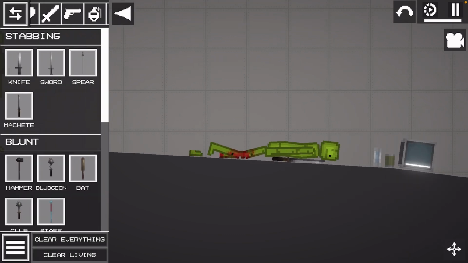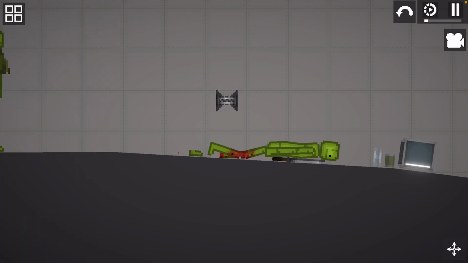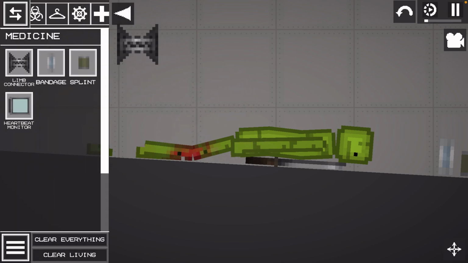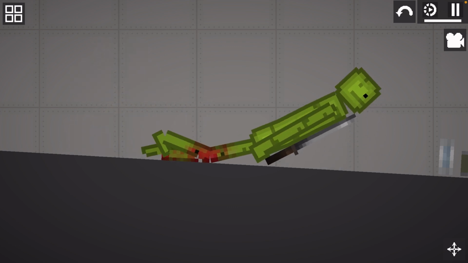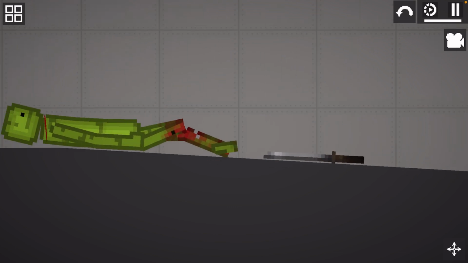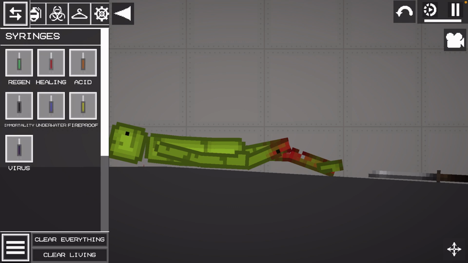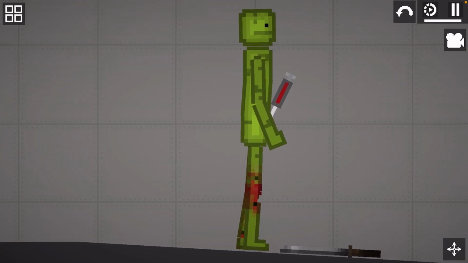Wait, what? One sec. What? It's right. That is so useful. Bro, the amount of times that I've accidentally made a character lose a limb and even regenerating can't help them. Bro, if you stand up. No, you're not gonna stand up. Oh no. One sec. I suppose I should be able to go into syringes and heal him. Yes! He's okay!